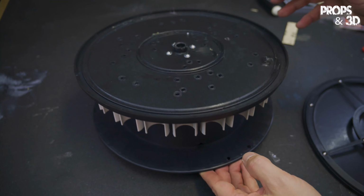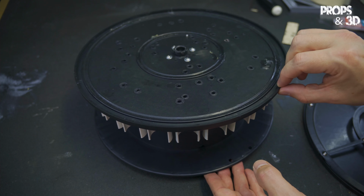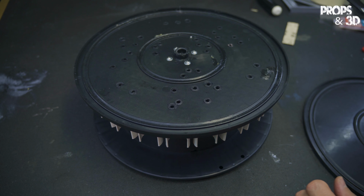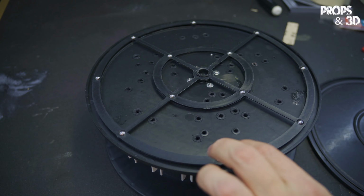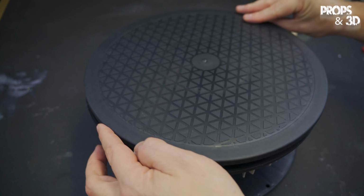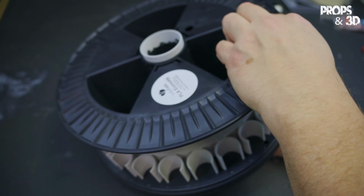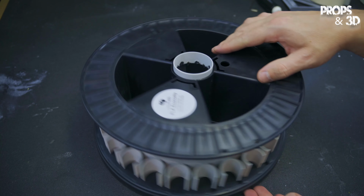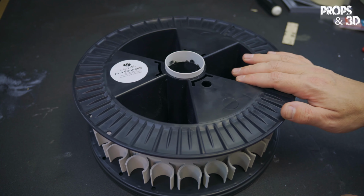Once the glue has settled and I welded the bottom piece of this turntable to the spool, it's time to put everything back together. So this goes in here and then we are going to put on the bottom part. So the first floor is ready.